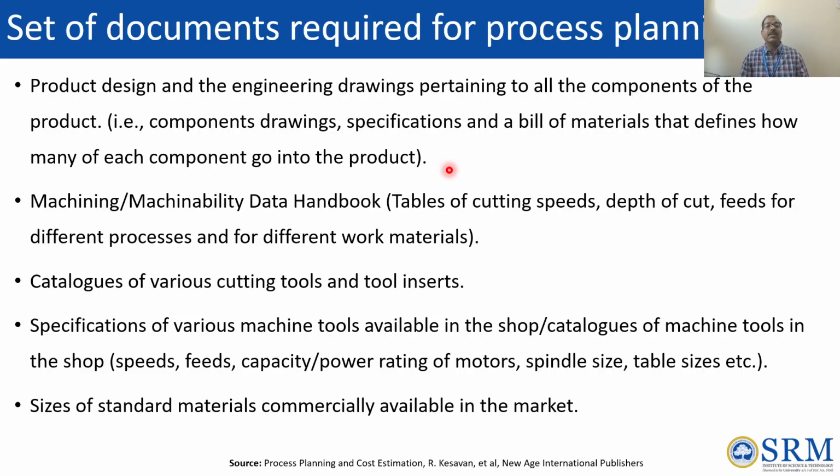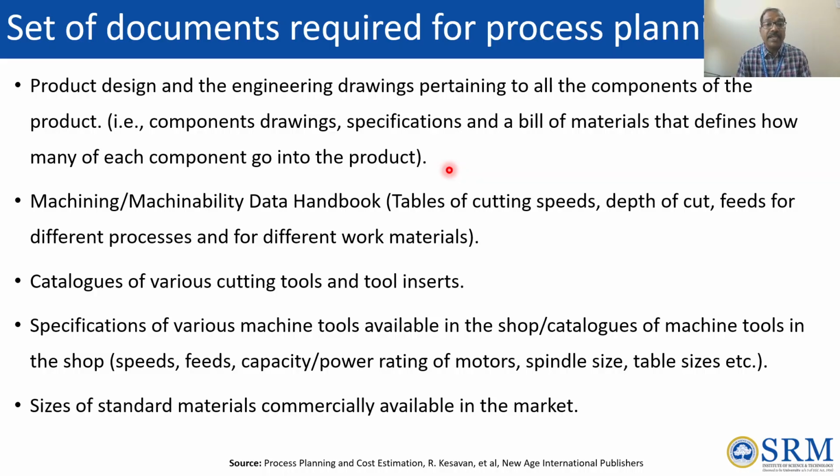Then catalogs of various cutting tools. If we see cutting tools, we have n number of tools and n number of inserts. Depending on the material we want to machine, what depth of cut we are going to use, and whether we are going to do a rough or finishing operation, we have to select the cutting tools and tool inserts. But there is a catalog, so that document we need.